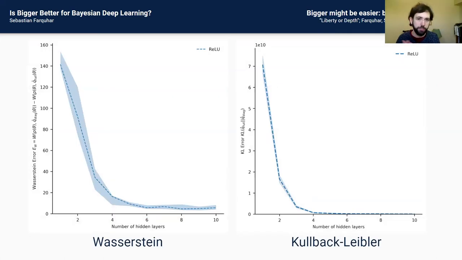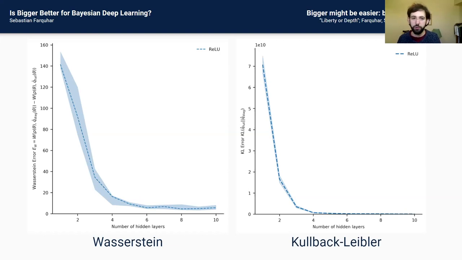Here's one empirical picture. We approximated distributions over neural network parameters using Hamiltonian Monte Carlo — a potentially much better, though more expensive, approximation of the true posterior. We then look at the distance between a version of that distribution with an enforced mean field assumption (a Gaussian mean field) and one that allows full covariance between all parameters. With only one layer, there are big differences suggesting strong posterior correlations. With two layers it falls a lot, and by three or more layers those posterior correlations have almost completely gone away — you're losing almost nothing by enforcing mean field.